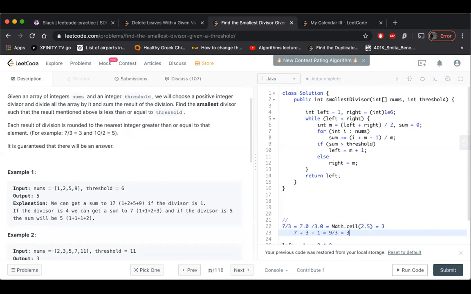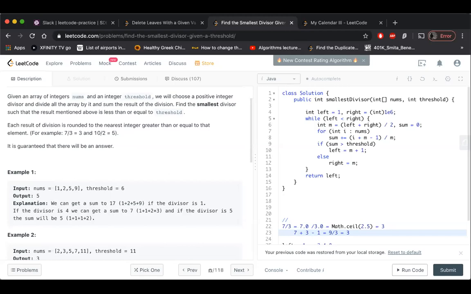So there are various ways to calculate it. Take any other example, it will give the same result as math.ceil. Was that clear? Yes. Now for the sake of interviews, I'm not sure if people can come up with I plus m minus 1 divided by m to figure out math.ceil. So I believe it should be perfectly fine to convert those to double and then do the division. Okay, thank you. Sounds good.